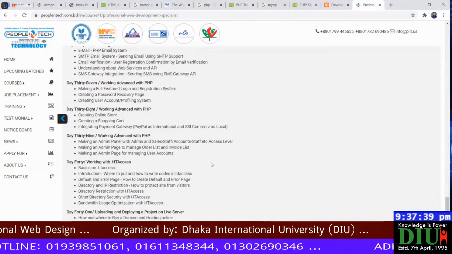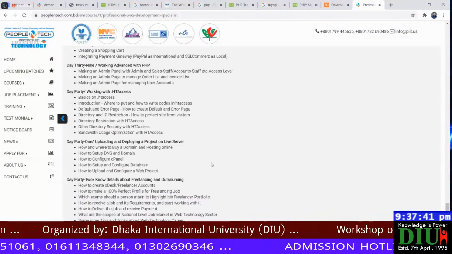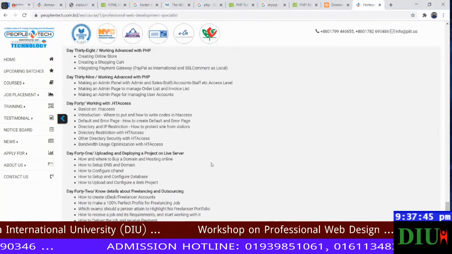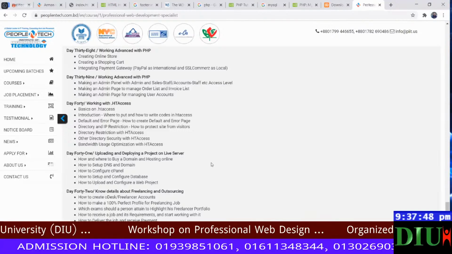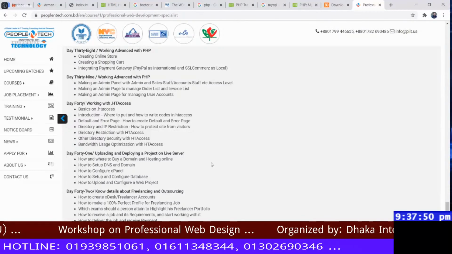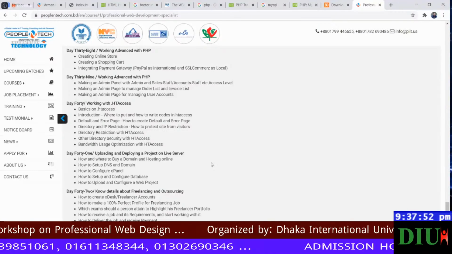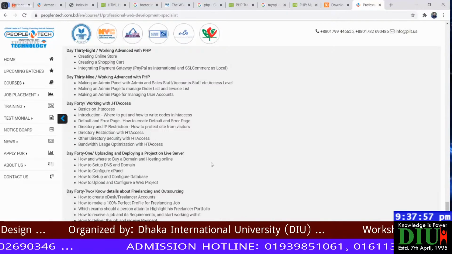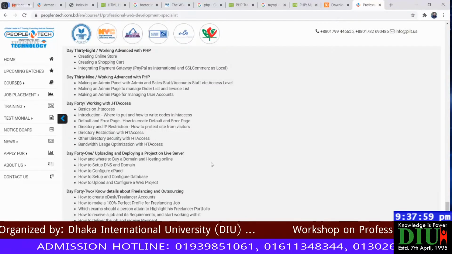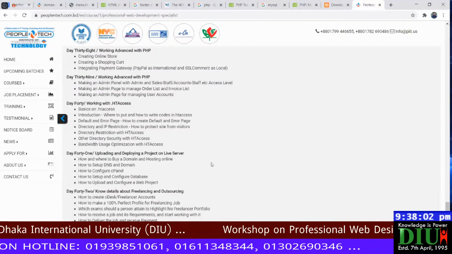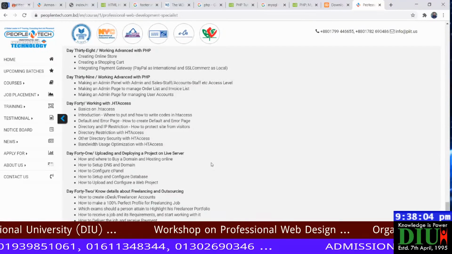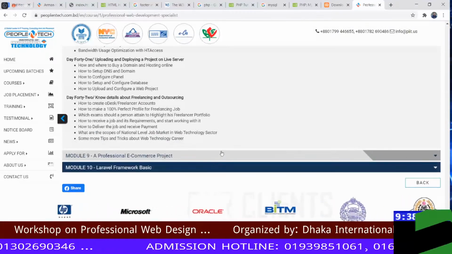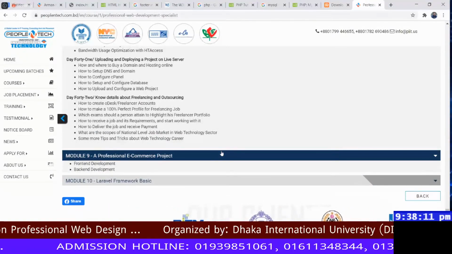You can send mail by PHP, and if you work in an advanced way, like if you want to develop, if you have to make an e-commerce site for the marketplace, if you want to earn money from here, you have to learn how to make an e-commerce site or system design, or how to make an advanced level website. You have to learn it. So that is the guideline, and that is the main thing.